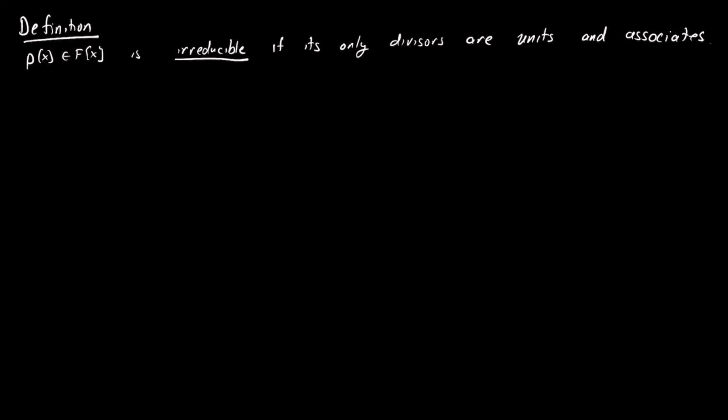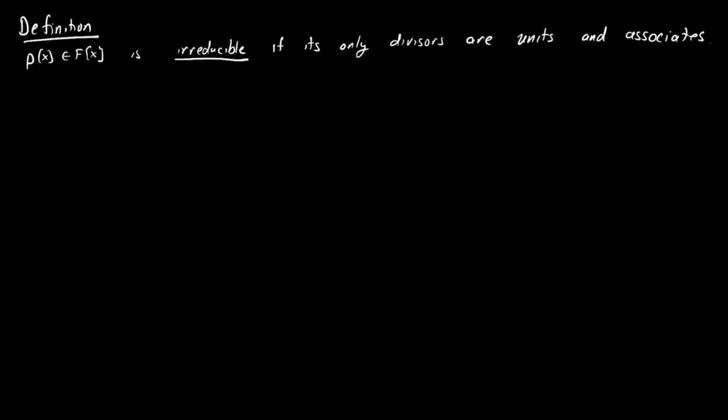So let's think about what this means and if this matches up with our definition for integers. The one thing to remember is a prime integer, p, is one whose only divisors are plus or minus 1 and plus or minus p. So the plus or minus 1 are units, the plus or minus p are associates of p. So in the integers, we had a similar notion that we called something prime if its only divisors were plus or minus 1 and plus or minus p. So here we're going to say that a polynomial is irreducible if its only divisors are units and associates. In this case, our units are just scalars, or elements of our field, and associates are just going to be unit multiples of p.